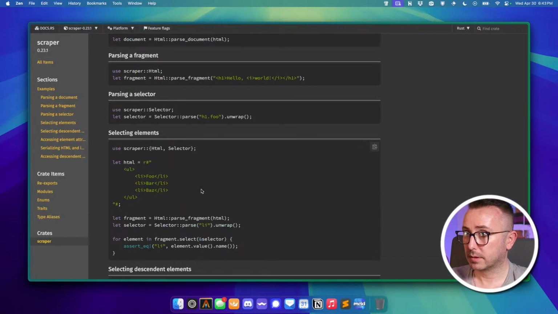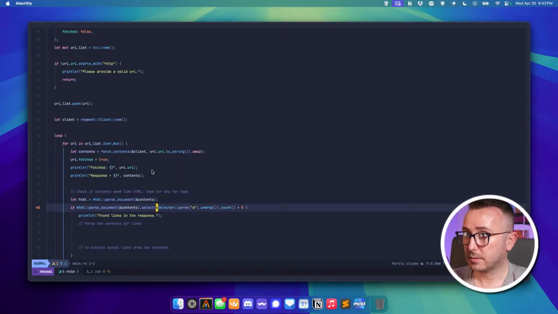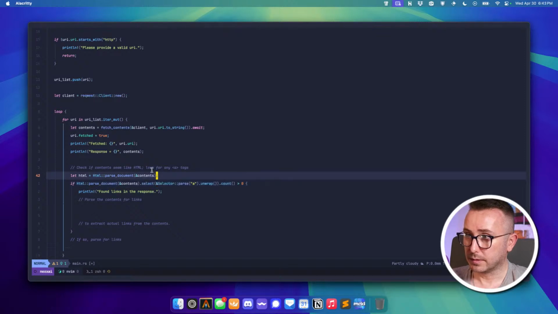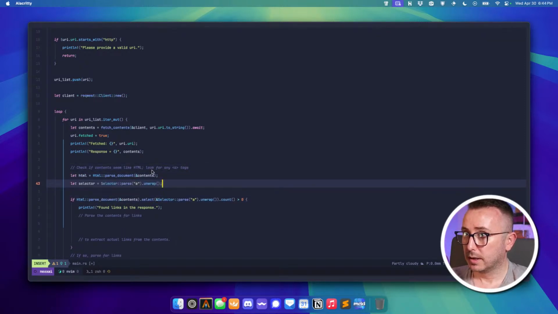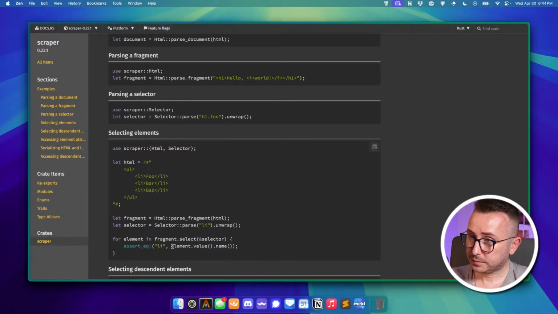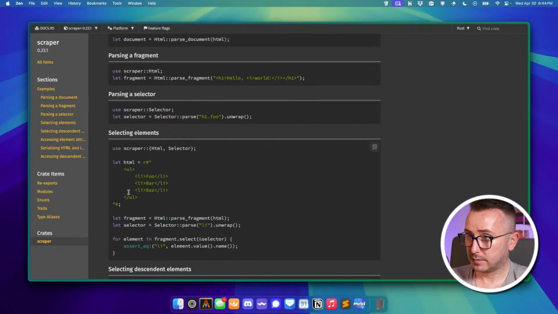So we're going to do what these guys did. We're going to say let the actual HTML equals HTML parse documents. Yes. We'll just leave that there because it's got some notes that we're going to need for our logic. Let's selector parse A. Yes. And then we're going to say let parse unwrap HTML select selector.